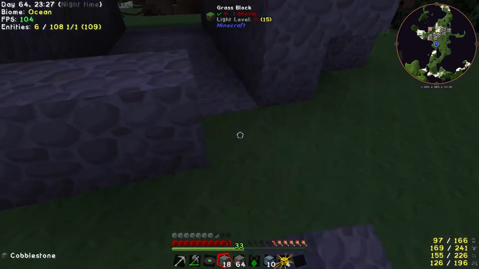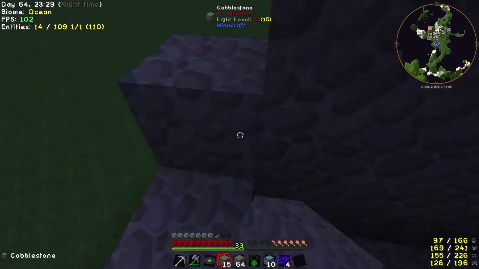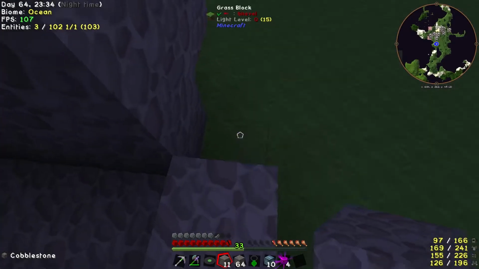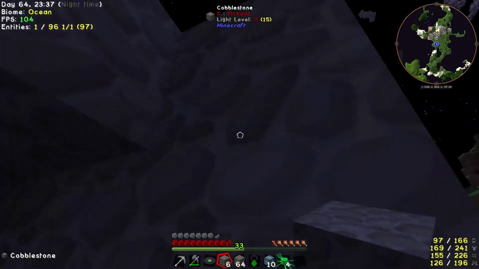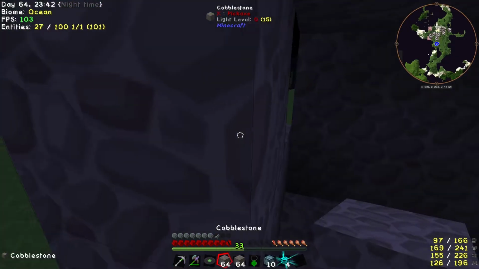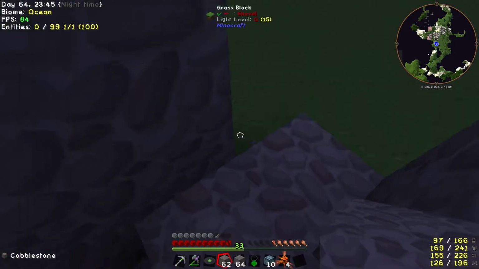What the hell's going on? That's slime. Slime! On the island! You jerk. Jerk. Jerk. Boop. Boop. Boop.